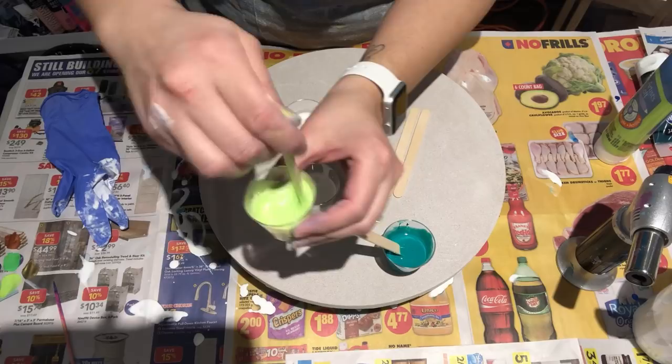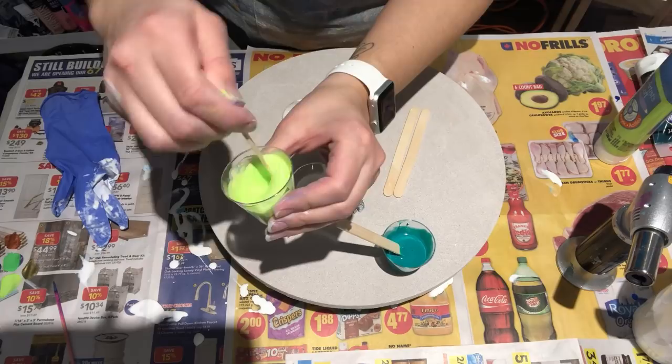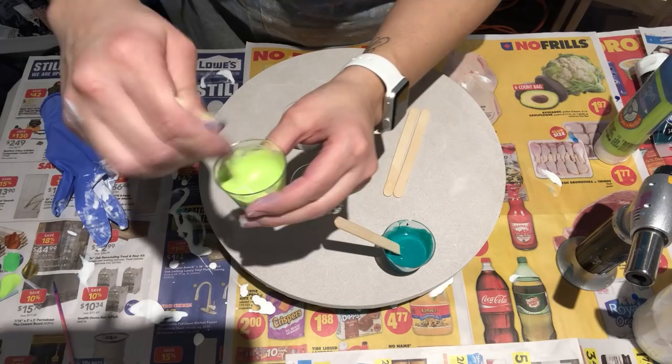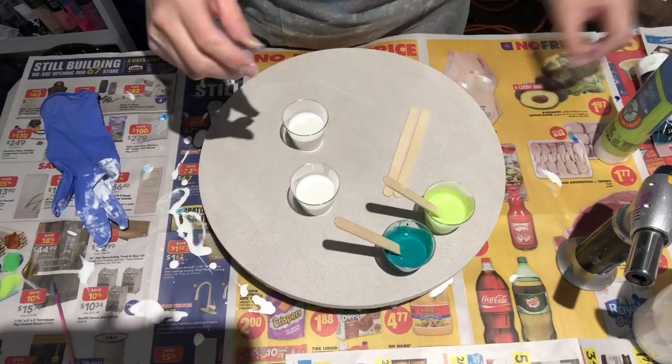If I feel it's too thin, I'll add more paint. If I added too much paint and it's really, really thick, I'll have to add Floetrol. I don't like adding water. I'd rather add just a bit more Floetrol to thin it out. So as you can see, it's pretty thin. There's that one. We will do one more green.